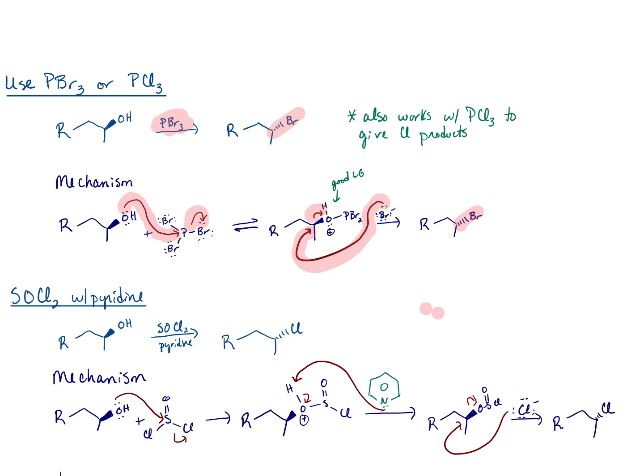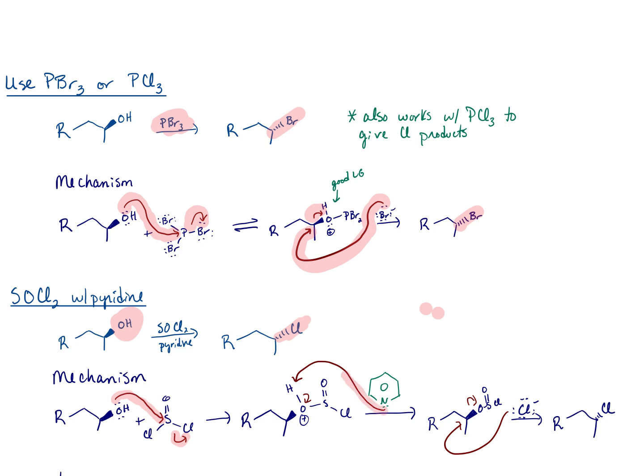SOCl2 is very similar to this. In this case, what we have is the OH that's right there. With SOCl2, this takes pyridine and gives you that chlorine there in the back. So it's a very similar mechanism. Oxygen's electrons come in here to the sulfur, chlorine leaves, and that's going to be a nucleophile that you already have.